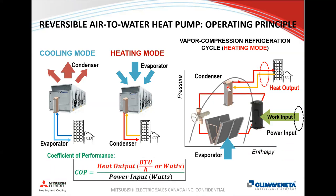Heat pump 101: the coefficient of performance (COP) is simply the ratio of heat output divided by power input. Even at extreme operating conditions — minus 10 or minus 15°C ambient — the COP is still above 2, about 2.1. Comparing that to an electric resistant boiler, it's half the operating cost and half the energy consumed. Think of it as a performance booster.